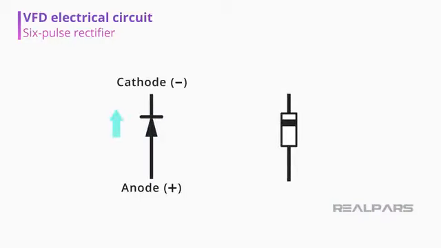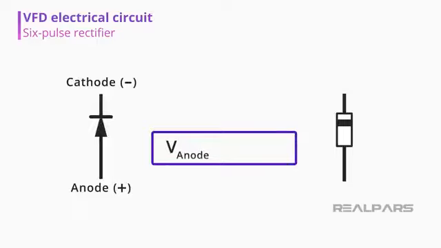That is, the current goes from the anode to the cathode as shown in this image. There will only be electrical current if the voltage at the anode is greater than at the cathode.